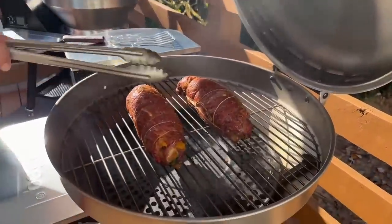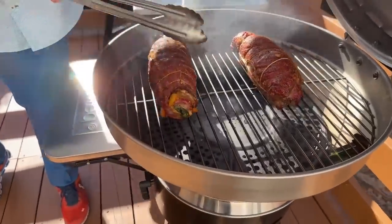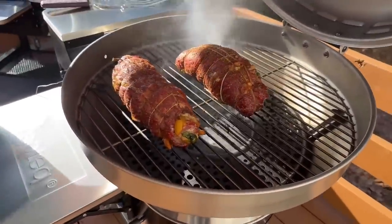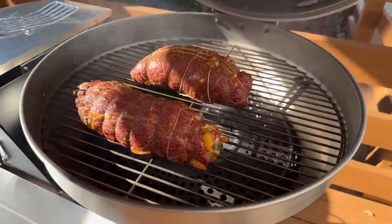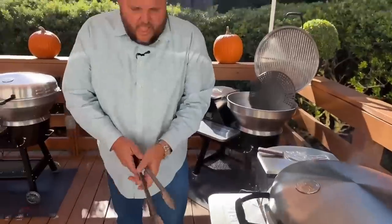Flank steak pinwheels. We've got these going just at 425. But you see, we've got them going there. Really nice. Hopefully, we'll be able to slice these up before the video is over. Sure. Jody's going to melt a little butter, garlic, rosemary, and get those going. Give you a little more information about RecTech Fest.